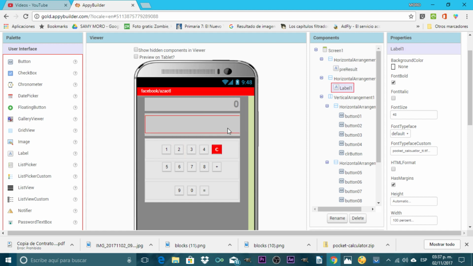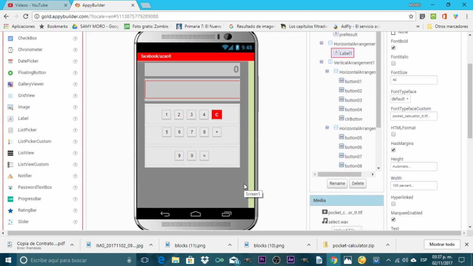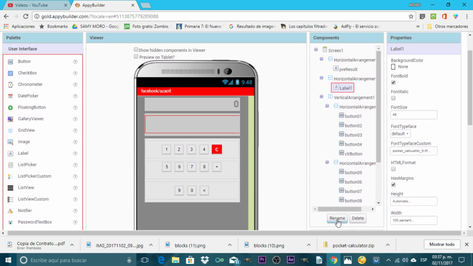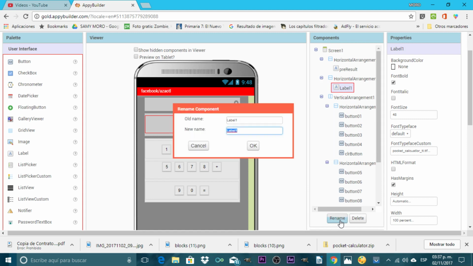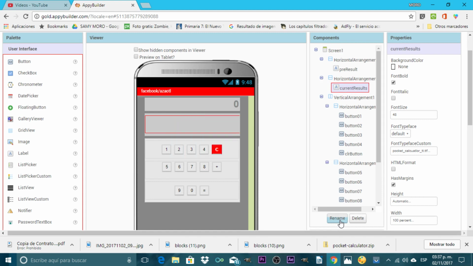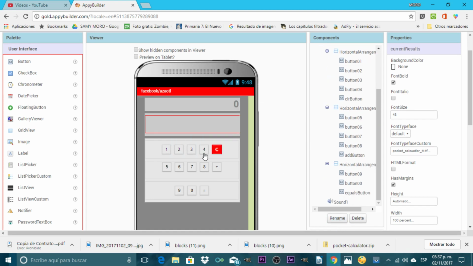And then you have this one that shows you the current values. So let's call it current results, and that's it.